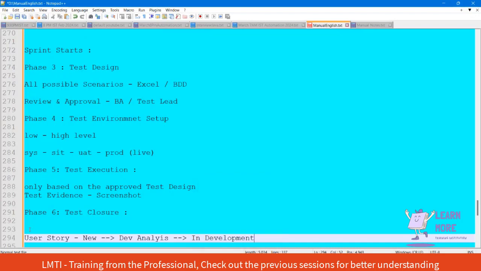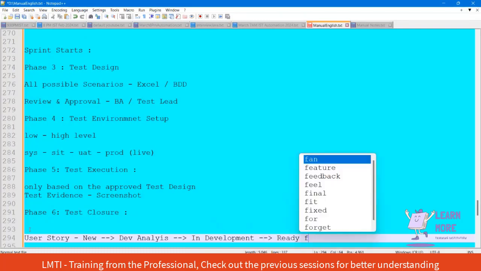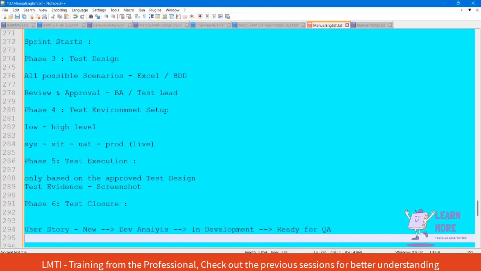Once they complete the development activities and deploy the code in any of the test environments, they will change the status to ready for QA. Once it is ready for QA, we should do the testing activity. While doing the testing activity, the status of the user story will be moved to in testing, where we are going to do the testing activities.